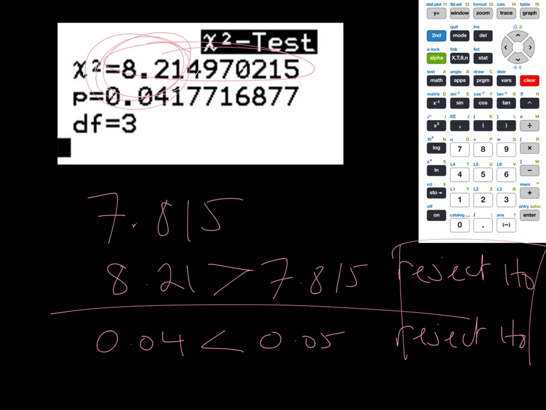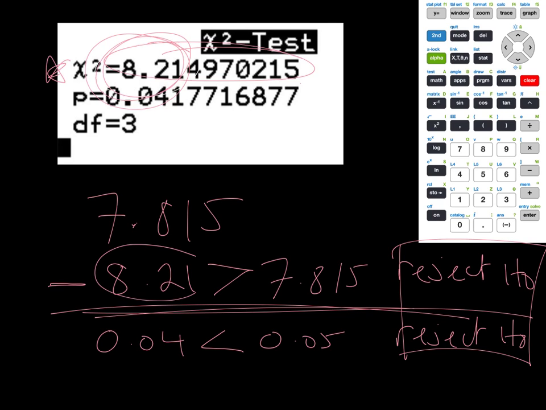So the conclusions should always be the same, no matter which method you use. If you're using the chi-squared value and the critical value, you need to make sure your value is greater than the critical value. If you're using the p-value, your value should be less than the significance level. It doesn't matter which one you use, you should be familiar with both of them, but you can use either one. The conclusions, the outcomes, should be the same.